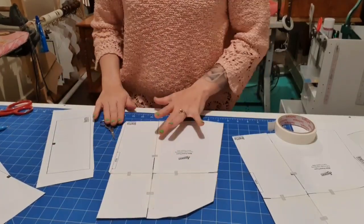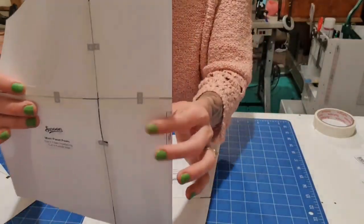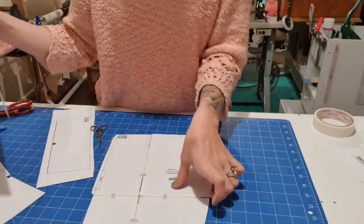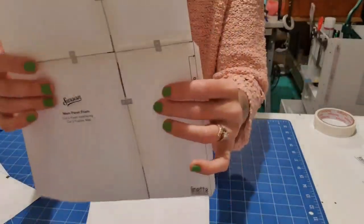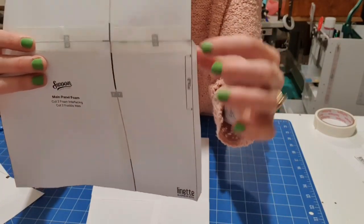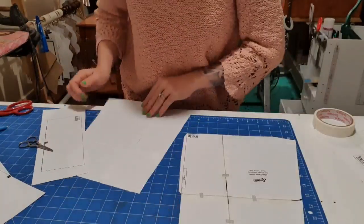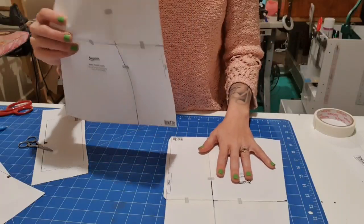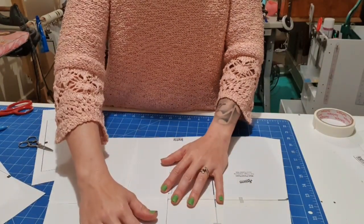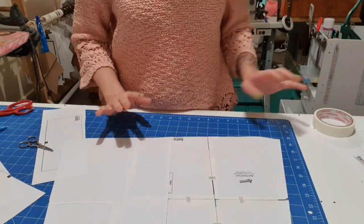So there we go. Now, this is half that I've already done. So here's the one half I did. And on the fold edge, I've cut it perfectly. And then on this one, I was supposed to leave some here, but I have left a little bit of extra paper. So again, I'm going to put the one with the extra right side up. And then I'm going to get the first one that I did and put it right sides down, and then line up the top and the bottom, so that we've got one large piece.